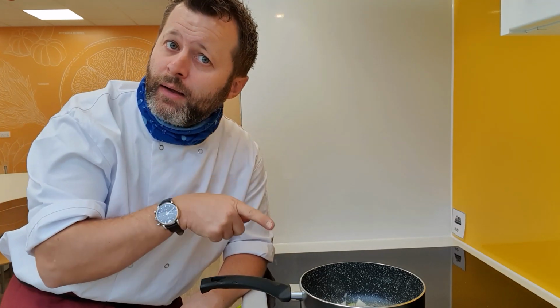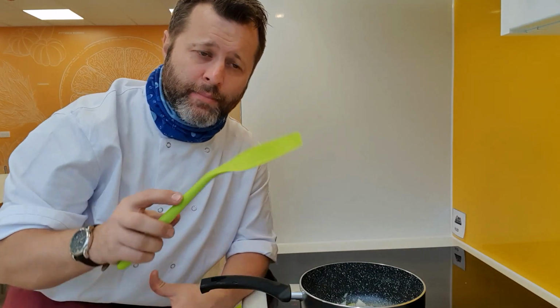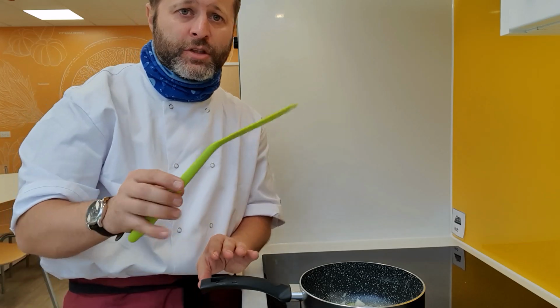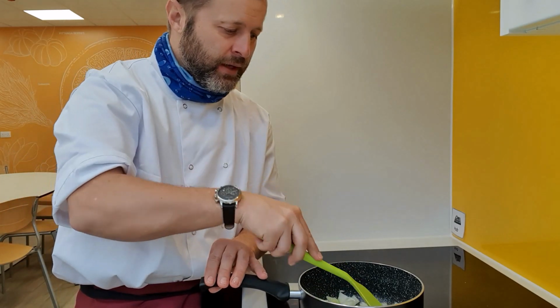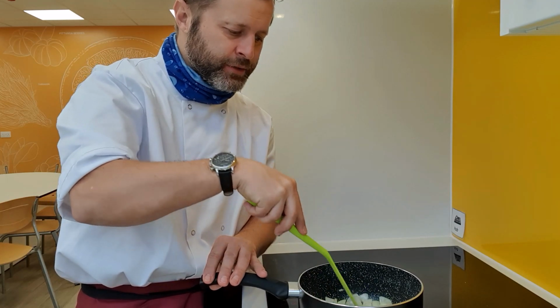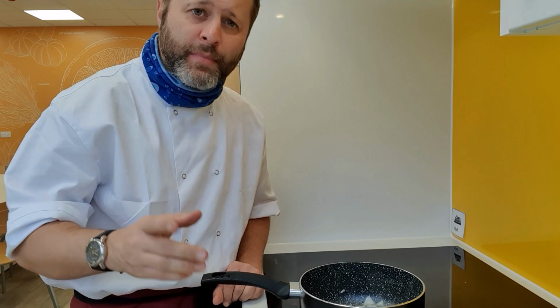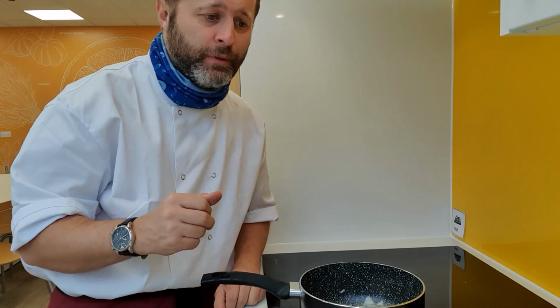So, my onions have now been cooking for probably about 2 minutes. As you can hear, they're starting to sizzle. While they are doing that, make sure that you use your spatula or wooden spoon and just keep moving them to stop them from burning onto the bottom of your pan. Now, as I mentioned, these have been going for a couple of minutes now.